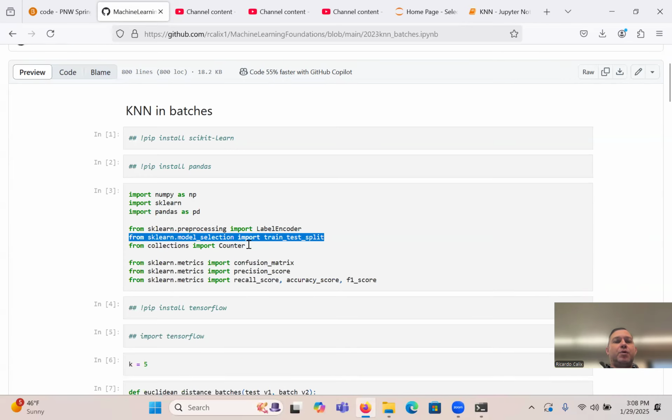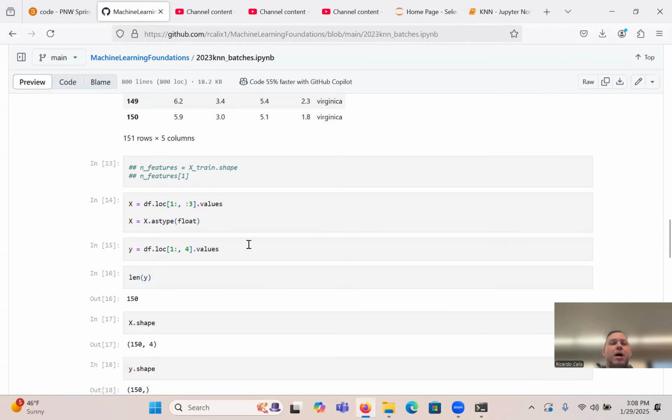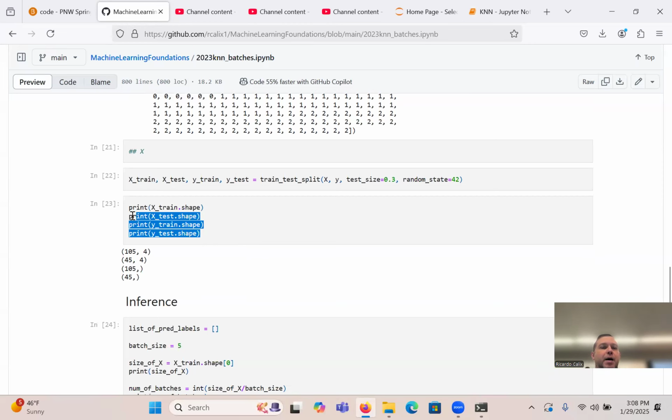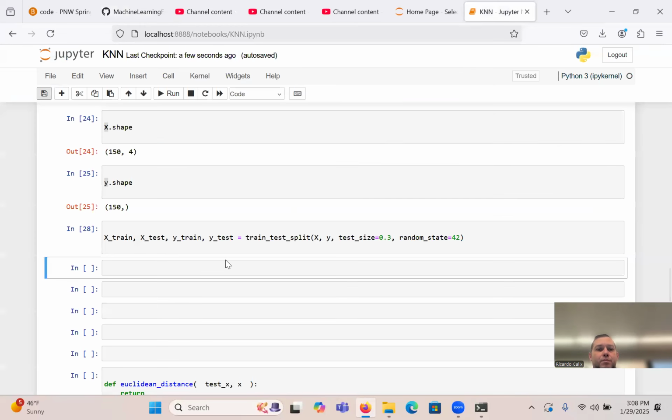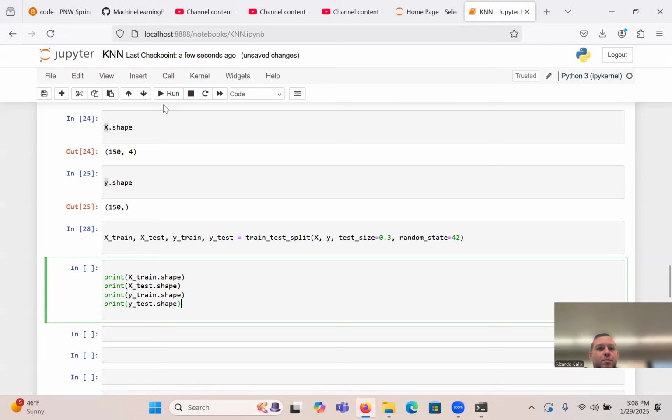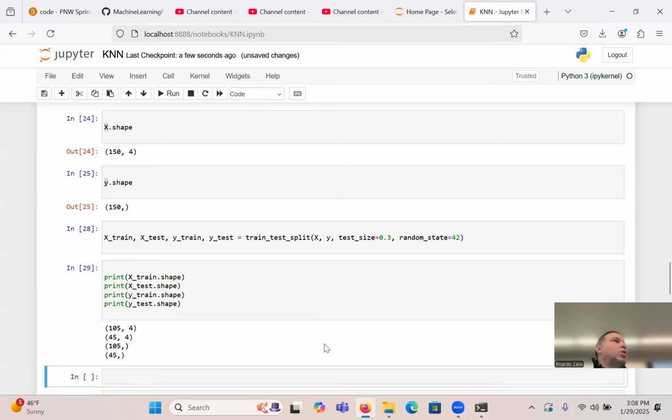So now I want to view them. And in particular, I'm just going to view the shapes. So you can see I'm just going to copy this. And so basically on that 30% split, 105 of the iris data samples are allocated to the train set and 45 to the test set.